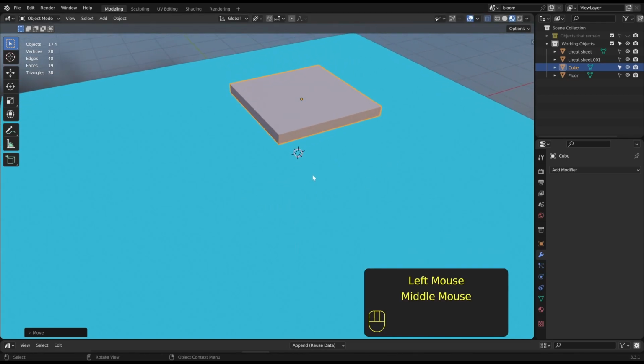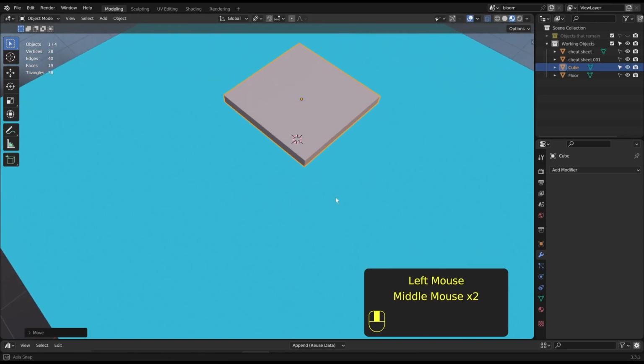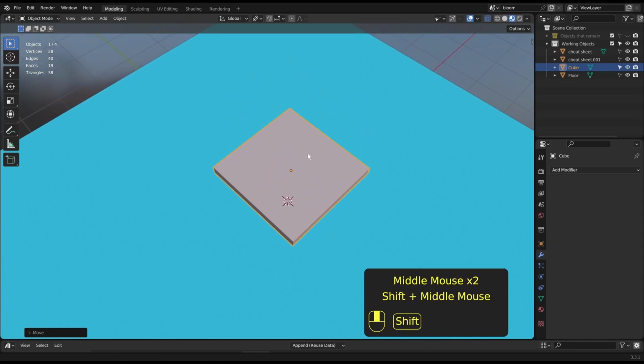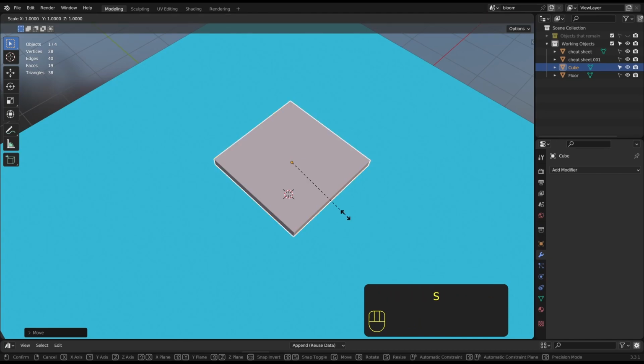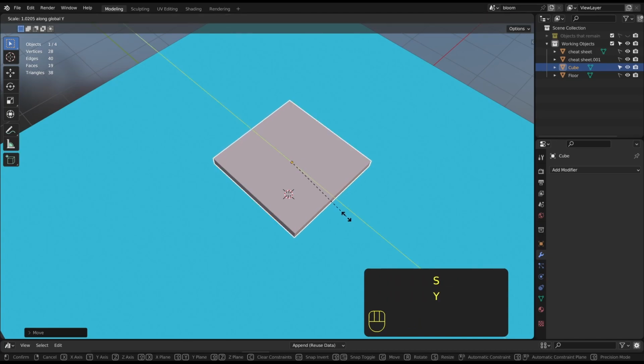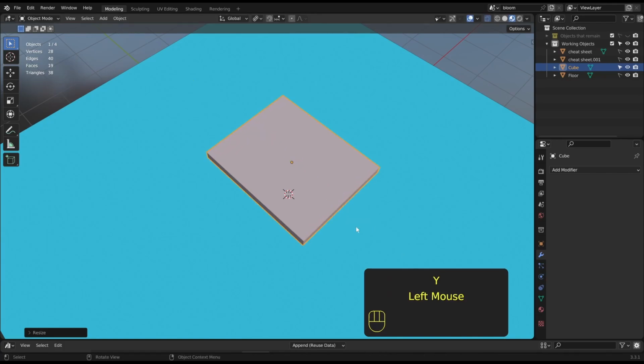All right, as we did before, we're going to lengthen it just a hair, not too much. So I'm going to scale this on the y-axis and just make it a little more out front so we can have a seat here and we can have area back here for the backrest. Okay?